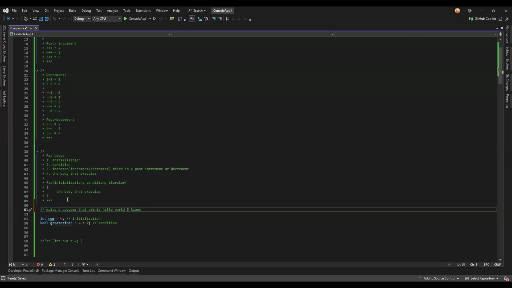So step 1 is you have your for loop, right? Step 1 is we need the for loop syntax, which is the for, then open bracket. Step 2 is initialization. We need to initialize a variable, right? Are we good?